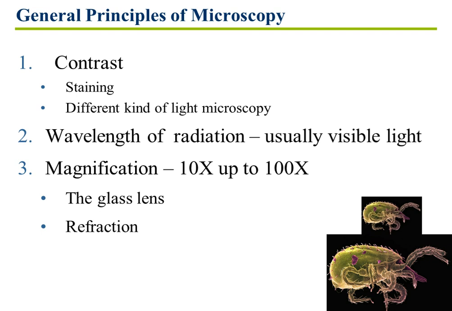Now there is a problem with glass lenses, and that is that when light rays go from air through glass, the light rays bend, or when they go from glass through into air again, the light rays bend. And that bending of light rays can be a problem. There's no way around it. You're going to have bending of light rays. But that bending is called refraction. We're going to talk more about that coming up.